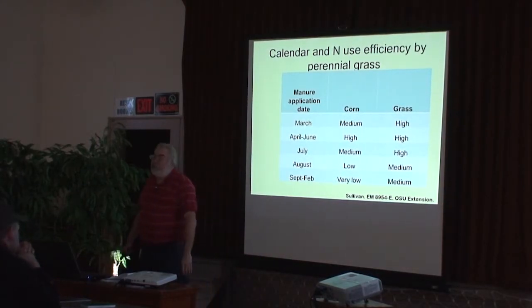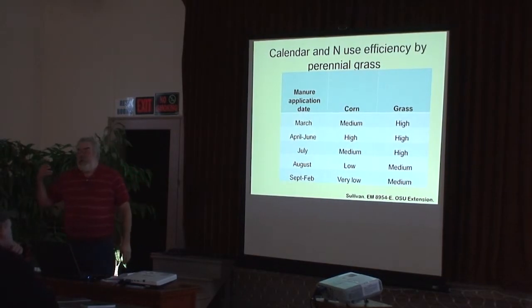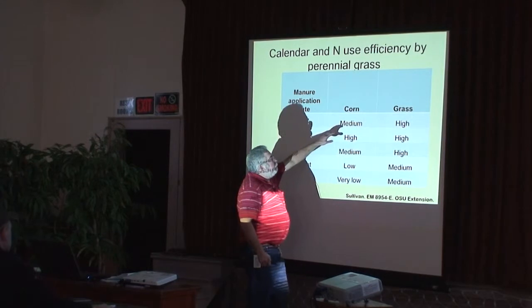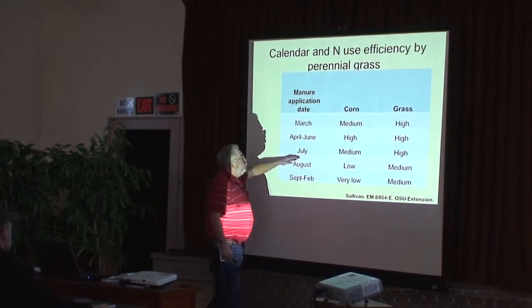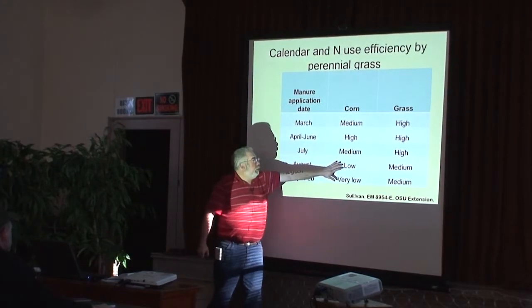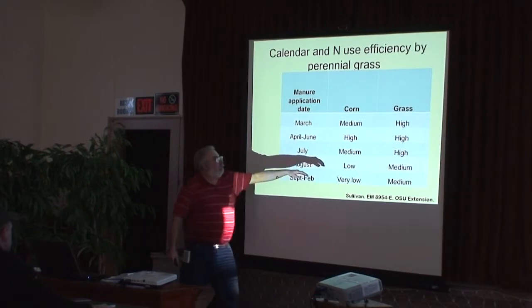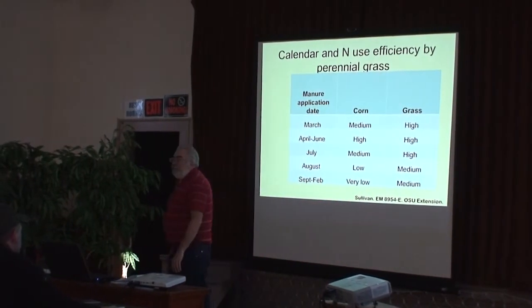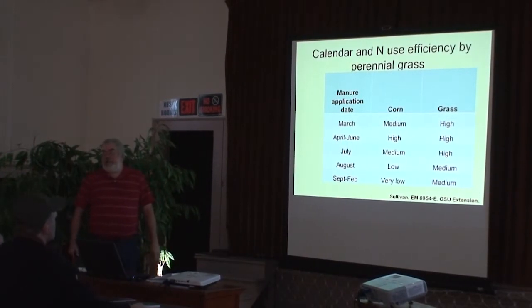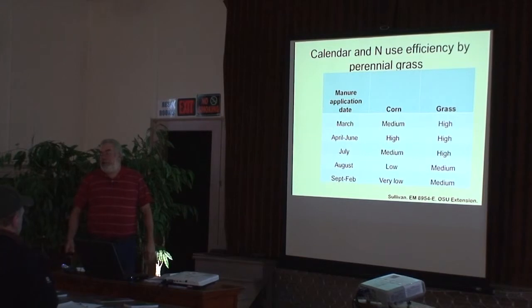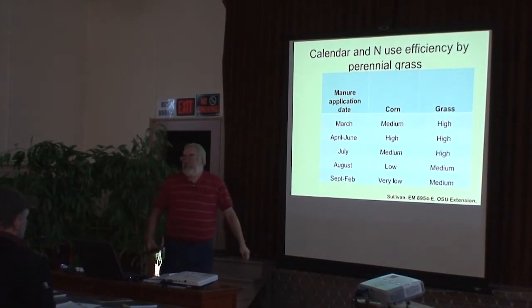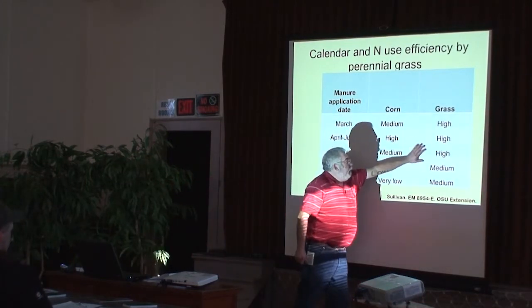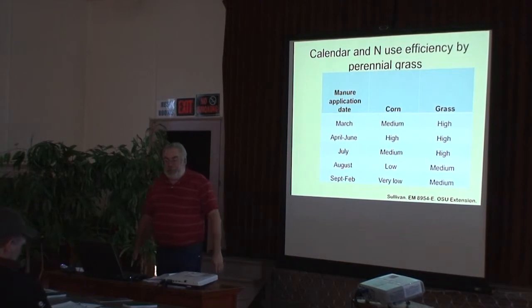So really, when you're growing corn and wanting to manage it, it doesn't really need any nitrogen after early August, so you really want to slow down and move that manure onto the grass crop. Because if you look at the grass crop, grass in the spring uses a lot of nitrogen up through about 2/3 of the year. Then it goes to medium. Demand, as different from corn, is low. You see no low amounts for grass during the normal growing season. So as a crop using nitrogen, grass actually uses more nitrogen than corn does, because it grows over a much longer period of time. It actually needs a little bit of N towards the end of the year, where corn definitely does not.